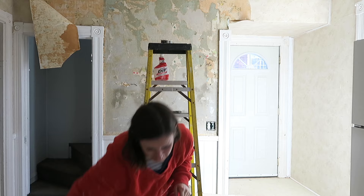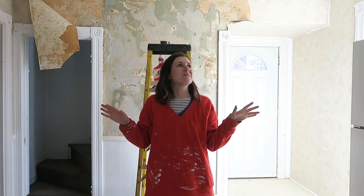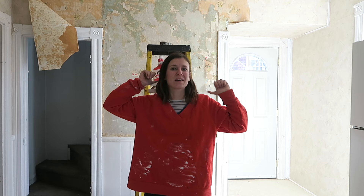I got back from picking up supplies — paint for the cupboards, some small rollers — and I changed into my work clothes. Then I did something I immediately regretted but don't think there was a way around: I decided to take down the wallpaper. I feel like I just turned what I hoped would be a two or three day project into a two-week project. But long term, when we rip out the kitchen completely, I'll want this room painted instead of wallpapered, so it would just be a problem I'm putting off.